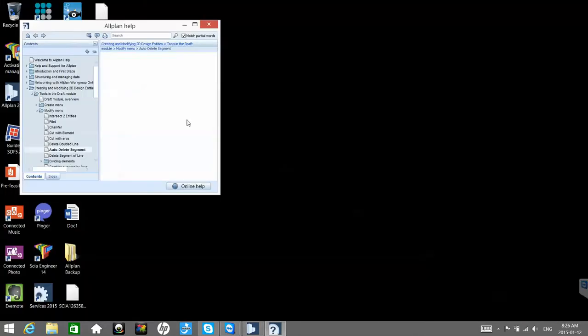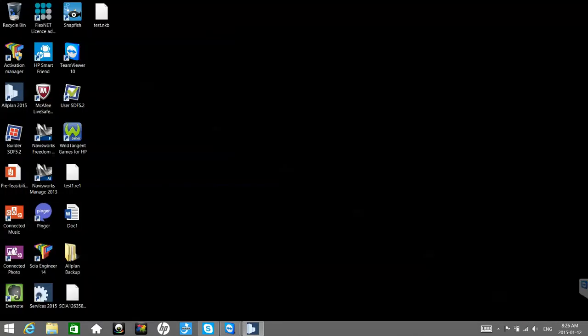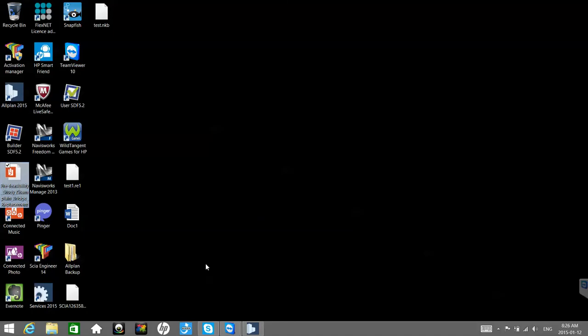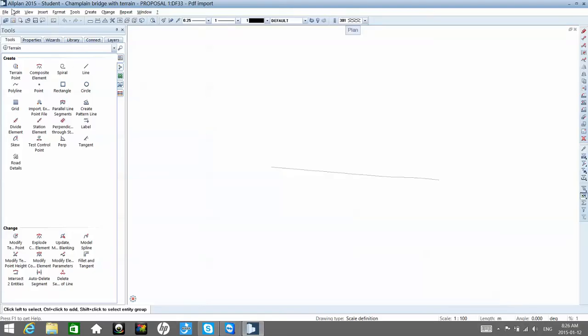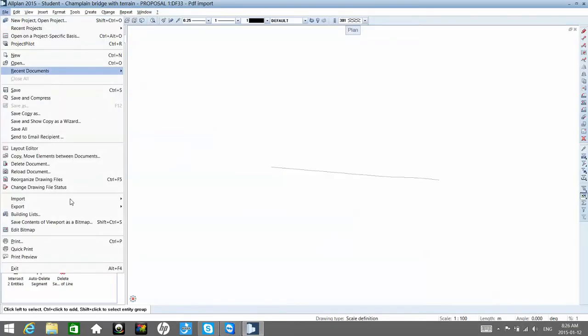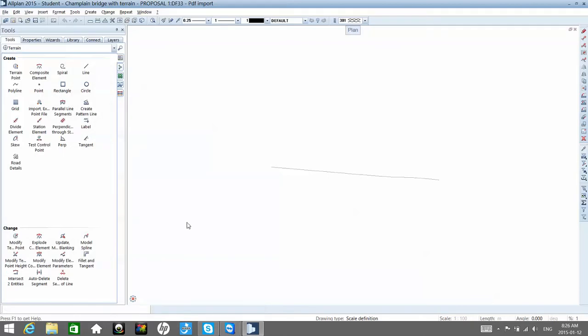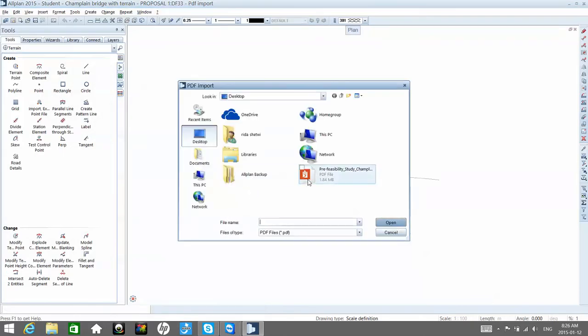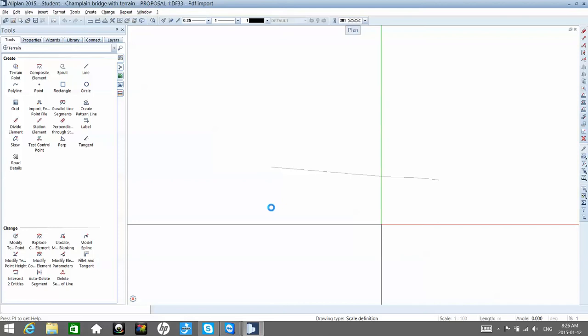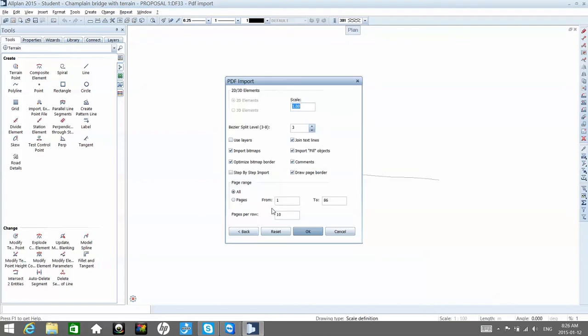I forgot which page it was, 86 or something. 97, perfect. So now I'm going to import the PDF. I'm not sure of the scaling yet, so I'll do it in 2 steps. First I import it, and then I'll import it with a scale. We'll only import for the beginning page. You said 97 or?